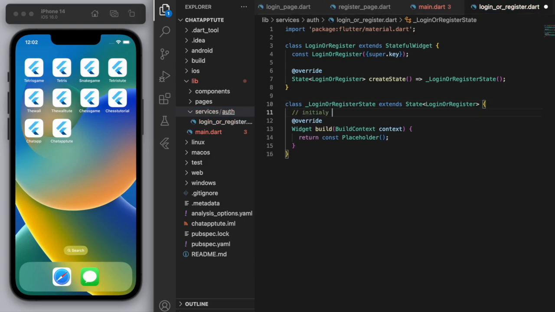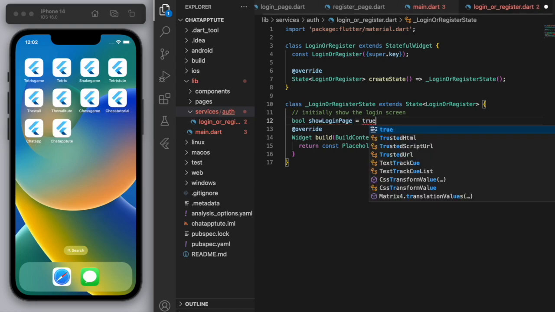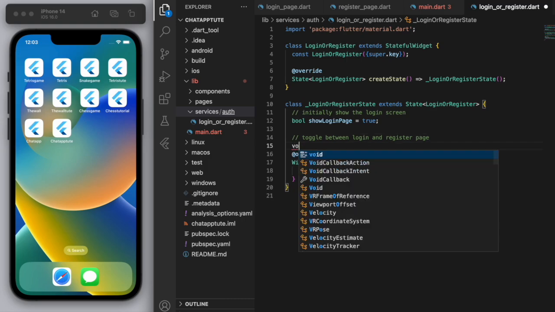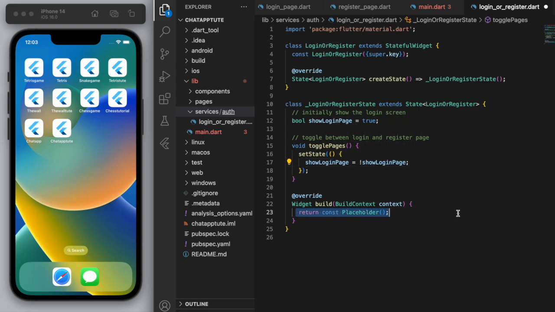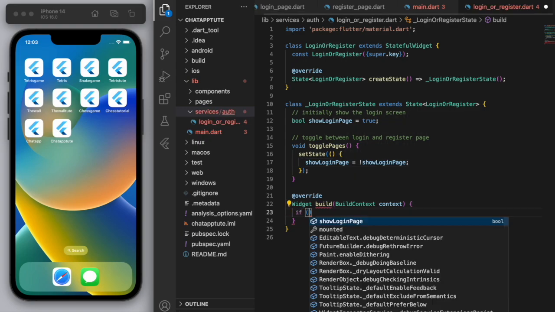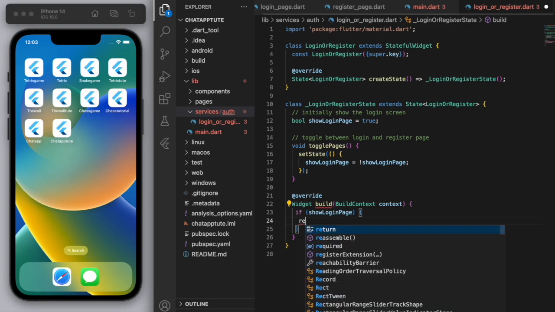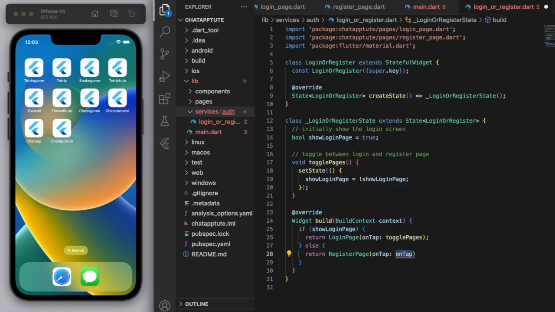So all this is going to do is we're just going to initially show the login page. And then the main thing here is we need a method just to toggle between the two pages. Okay, so if I hit this method, then we're just going to show the other page. And if you come to the build method, just depending on this boolean, so are we showing the login page? If we are, then just show the login page. And you can see there it requires the on tap that we created earlier. So if I tap on that text widget, then we want to toggle pages. Okay, and then else, let's return the register page.